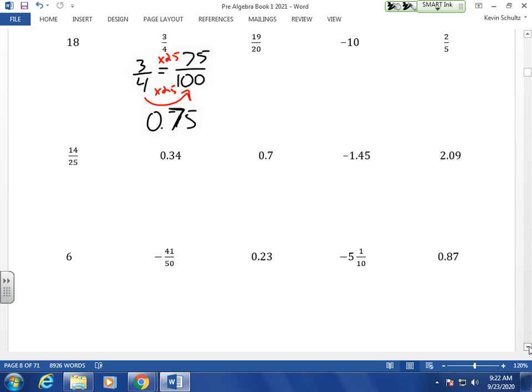Negative 1.45. Second row, fourth one here, negative 1.45. So we're going to a fraction. Okay? We see that our decimal value is negative, so our fraction value is going to be negative, right? Because the value here doesn't change, only the form that it's written in. And we see that we have a whole out in front here. So we might be thinking mixed number, improper fraction. We can go either way.